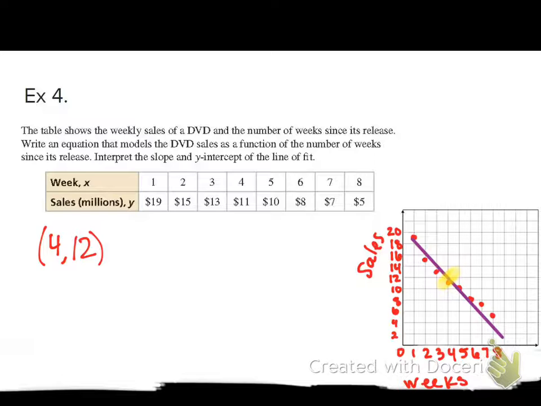So, another point that it appears to hit nicely is up here a little bit further at 2, 16. So I picked points that looked like they crossed the grid lines nicely. Do we have questions about how or why I picked those points? Now, if your line of best fit didn't hit those points quite as nicely, you can either adjust it, or you could try using different points, but your equation of your line will probably come out a little bit different.